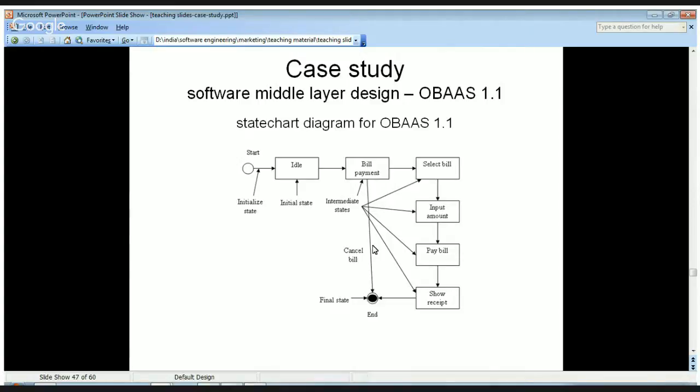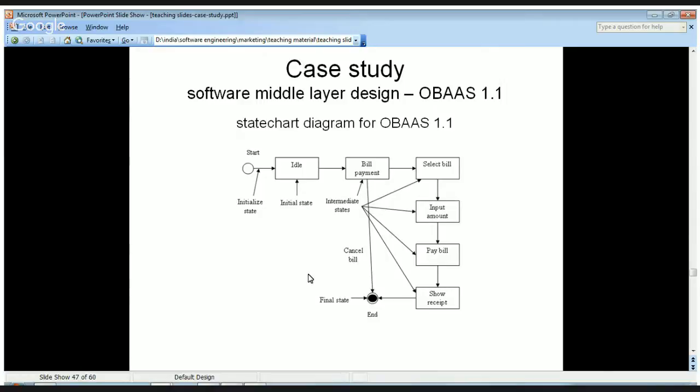In that case, the object will not go through all the intermediate states like select bill, input amount, pay bill, etc. In fact, the object will be destroyed just after clicking the cancel button or clear button. So that is the other alternative life cycle for this object, bill payment.